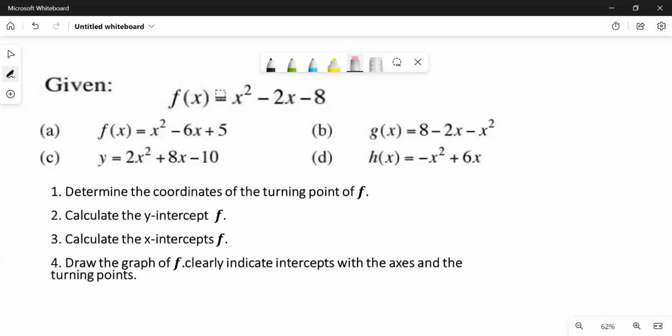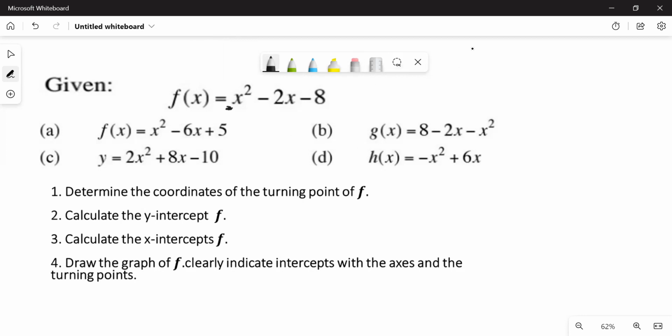So the first way in which you can do this is to complete the square. Now, what is completing the square? Completing the square basically is to add half of b and then you square it. But now there are things that we need to know before you do that. Before you can even complete the square, you need to understand that the value of a should be equal to 1. That's the rule. That's where we are going to start.